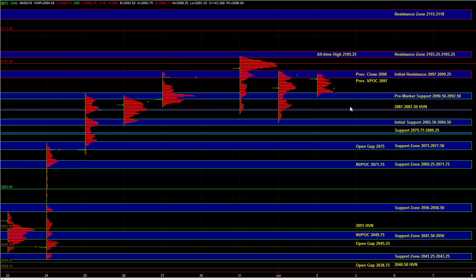It would bring the 87 to 87.5 high volume node into play and the 82.5 to 84.5 initial support, at which point responsive buyers can still step in and defend the initial support zone, but it is going to depend on how the market is approaching that zone and just how weak the other markets are and how the day is setting up in real time. Because even if you zoom out a bit, you can see that the market is developing a big range, and it has been very range bound over the last several days. So as we head down into 82.5 to 84.5, we're going to have to see the level of weakness we're seeing in the broader market.